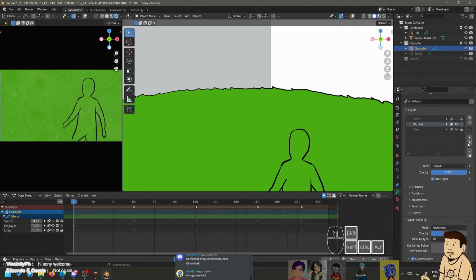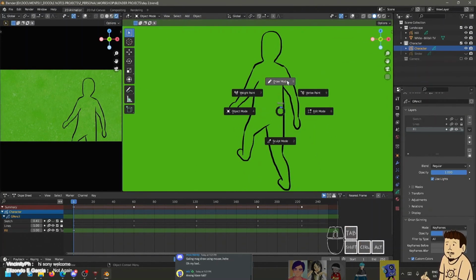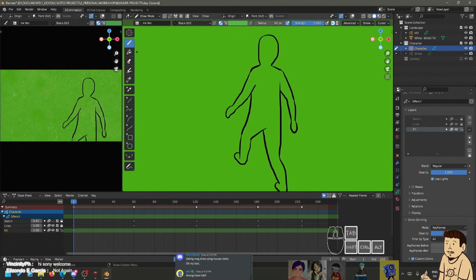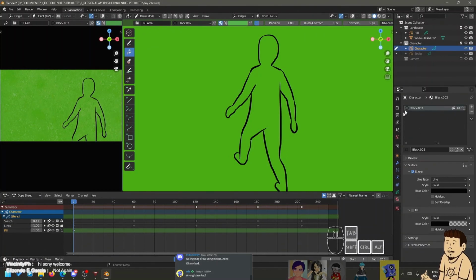So I'm adding a new layer. I'm gonna call it fill. And I'm going to start filling. So go back to draw mode. I'm gonna select fill mode, and I'm gonna make sure that we have actually a material here. See, we don't have a material. We only have a material for stroke. Now we're gonna add a new material for white fill.